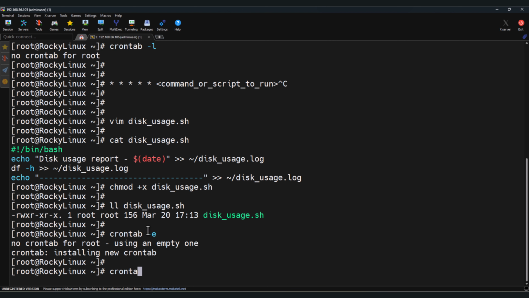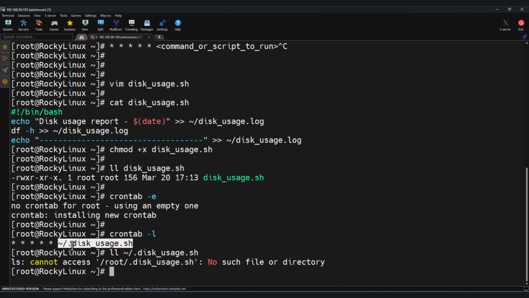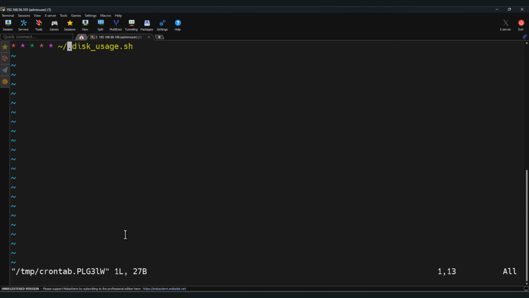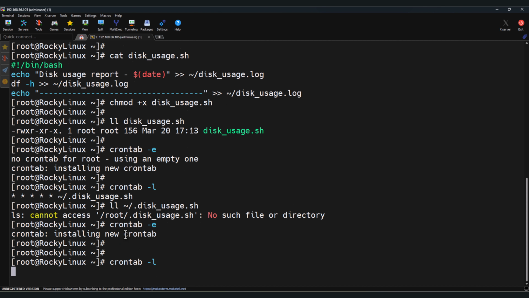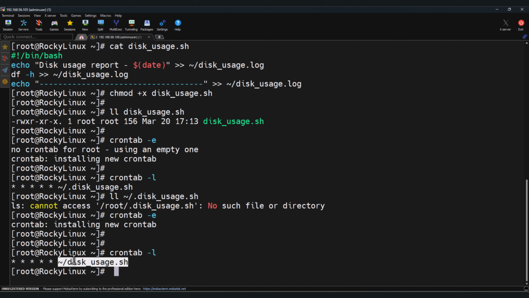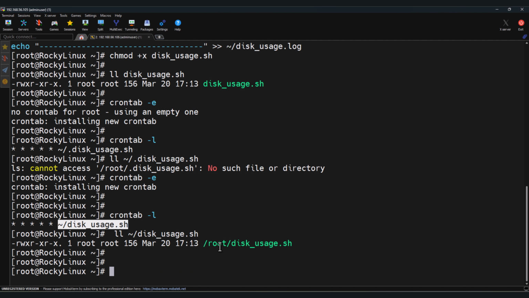To check, we can run crontab -l. Here you can see we have the file. I have added a dot. We need to remove that dot. crontab -l. Cross check. Yes, we have that file.